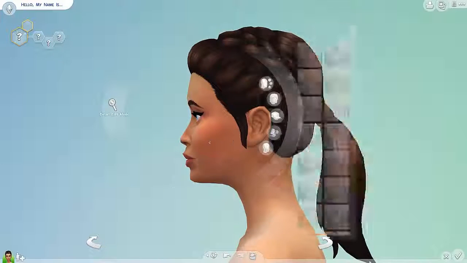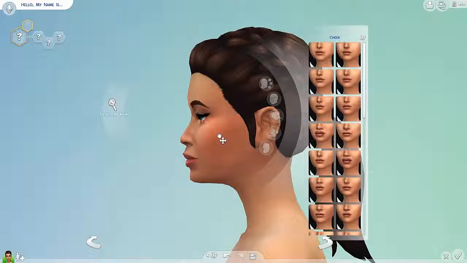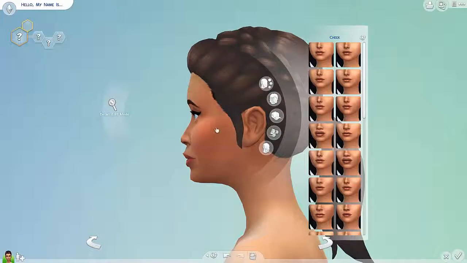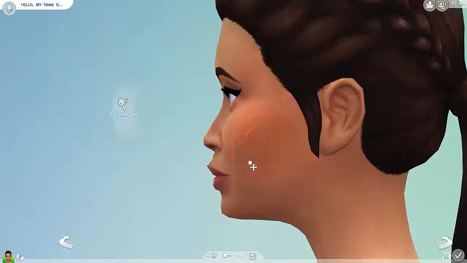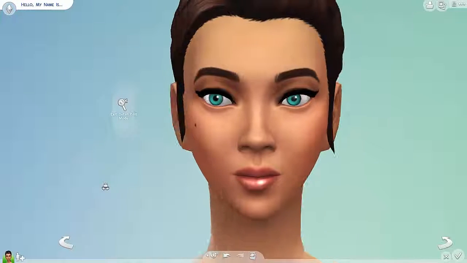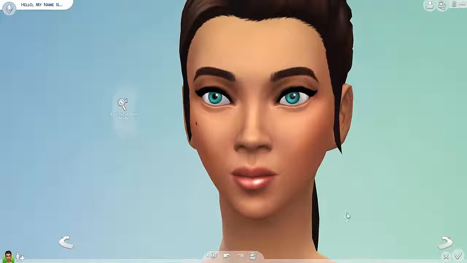I think for the most part, all the rest of the changes that I make are smaller. I might go back and mess with the whole shape of her face yet again. I can't remember, but we'll see in just a moment. Bring up her cheekbones to be a little bit higher and suck in her chin a little bit, and her ears looked just a little bit too big.